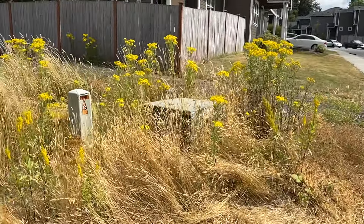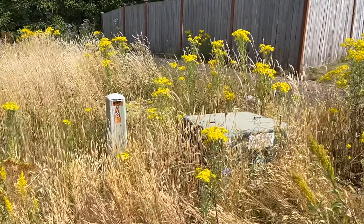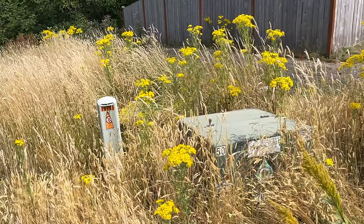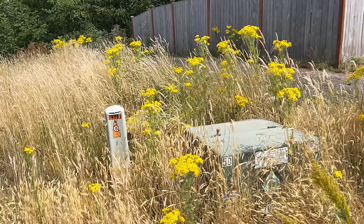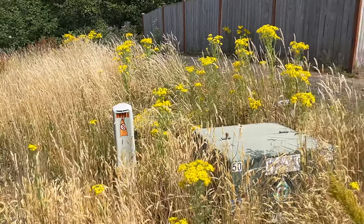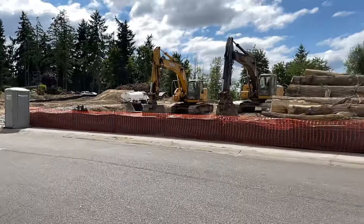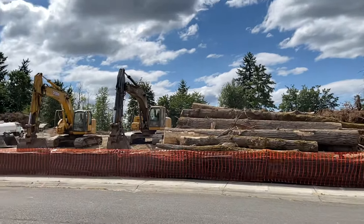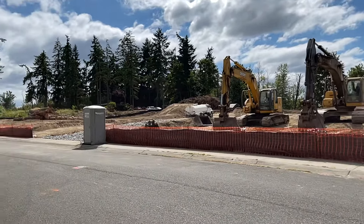One of the things you'll see is a lot of times you get the power box in the corner of each property, which is usually a good way of identifying where the property corner ends. It'll show you buried cable in the ground and things like that. Once they start building it is a process, but I'm going to take you along for the ride — glad to have you with me, more to come.